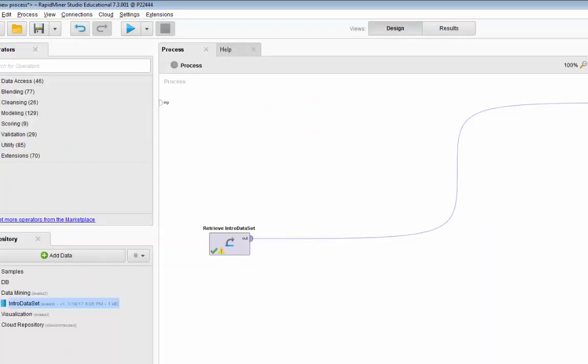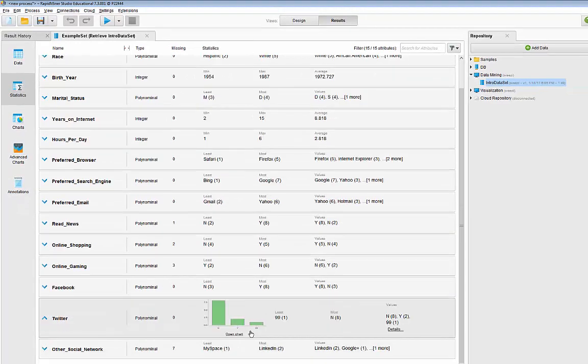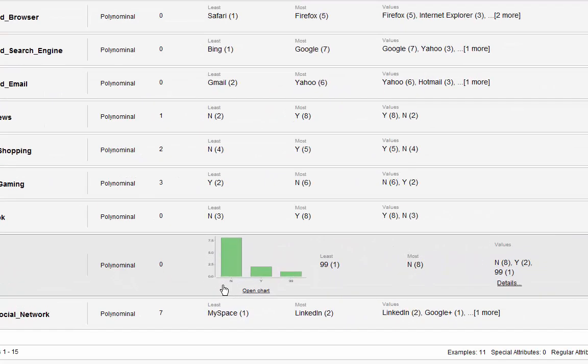Now let's go back to design view again. We want to start with dealing with the inconsistency. What was our inconsistency? The inconsistency was Twitter, right? And remember, here you're just learning how to do these tasks using RapidMiner. Some of the reasonings may not sound very solid to you, but remember, the purpose is for you to learn how to use RapidMiner. In each data mining and data preparation task, you will have to use your own logic, your own domain knowledge, and make your own assumptions in preparing data for mining.